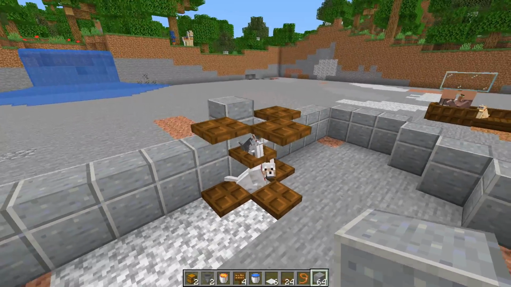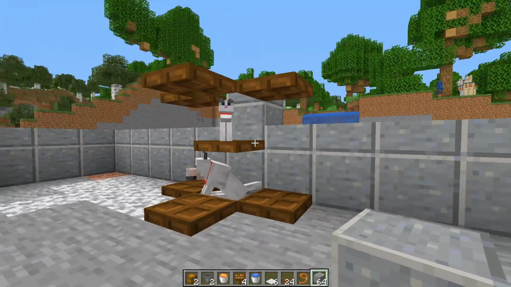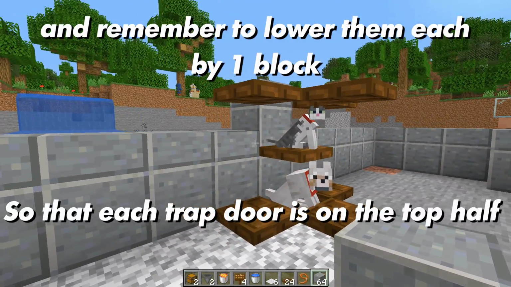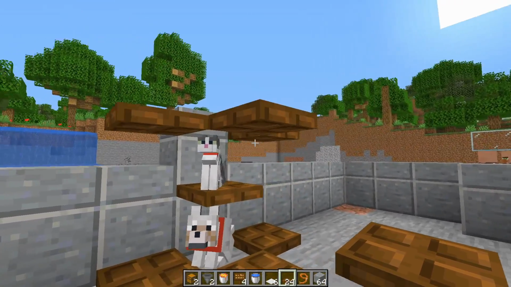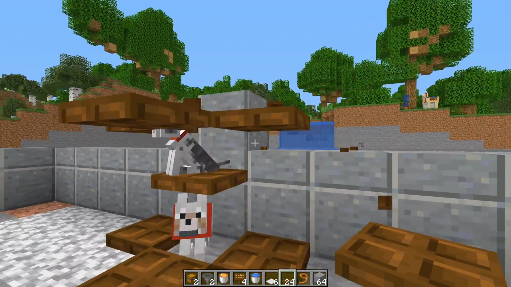Okay, once you have your cat and dog in place, this is what everything here should look like. Okay, so take note of the trapdoors that are on the upper half slabs. And actually, now that I'm looking at it, I put those in the wrong spot. So you want to make sure that those are on the upper half of that lower block there.